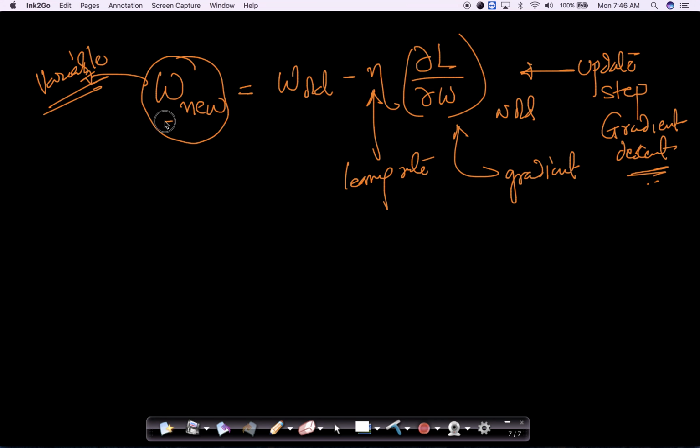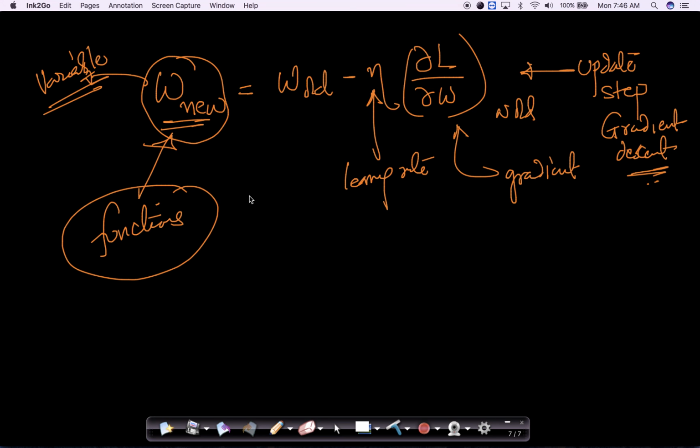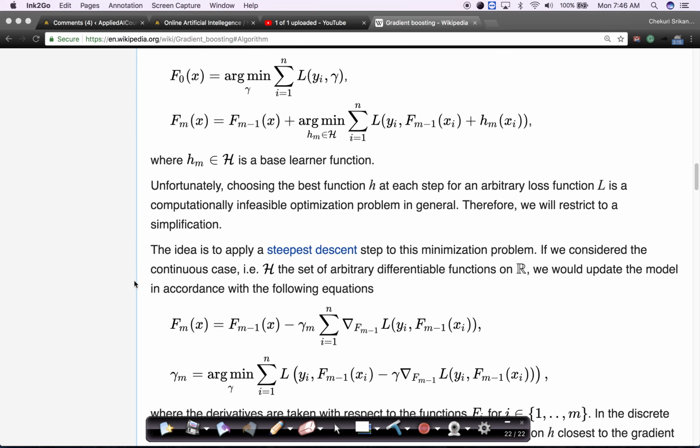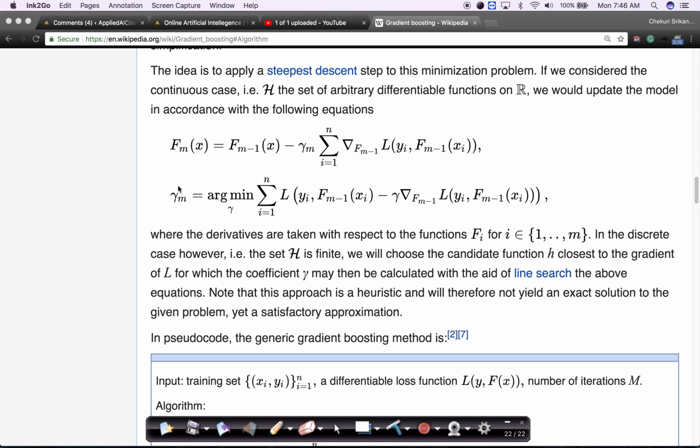Now, instead of your W's being variables, if your W's are functions, there is a lot of mathematical theory where instead of optimizing over variables, you can also optimize over functions. Of course, there are some mathematical constraints on it. So without going too much into the mathematics of optimization over functions, because I don't want to go into real analysis and things like that, which is like a semester-long subject, let me simplify it for you. Okay, so I can write.